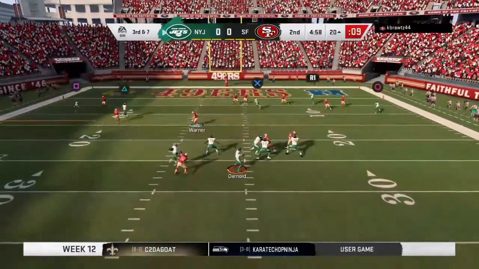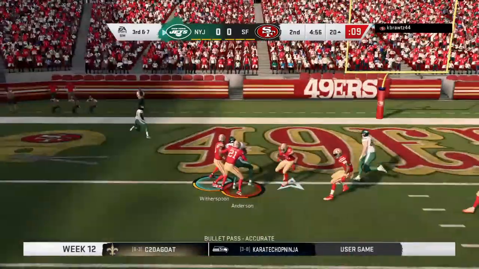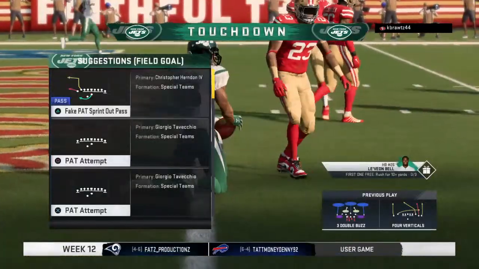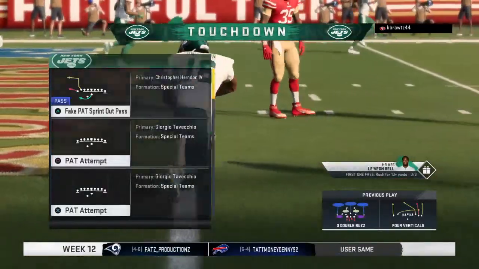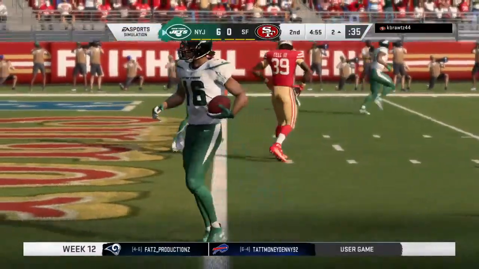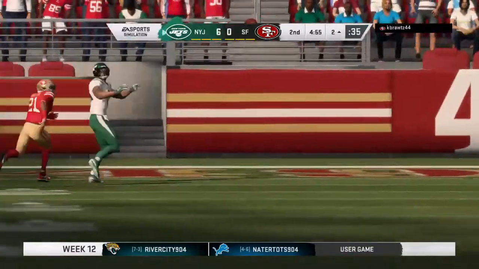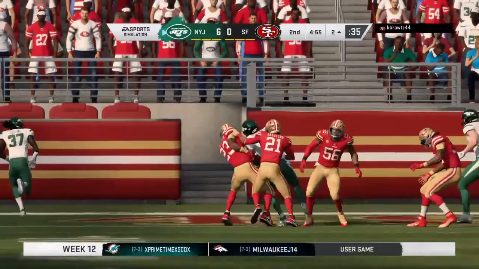A shotgun snap for Darnold. This is caught, and he's in. Touchdown, Jets. Robbie Anderson with touchdown number 8 on the year, as his guys are first onto the scoreboard here this afternoon.